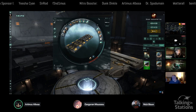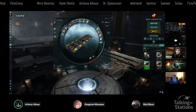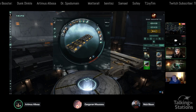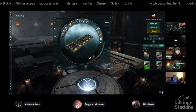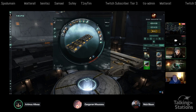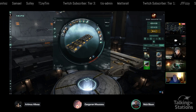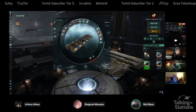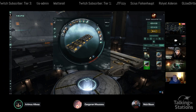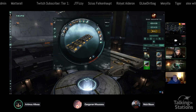Awesome. And you mentioned that you do have to fit some tank on specifically to deal with gankers who might show up. But then you also have rats that spawn in your regular ore belts too, yeah? Say it again. In the ore belts that you guys are in, rats spawn, right? Yeah, but they're HiSec rats. I mean, you can swat them with a fly swatter. They're really not much. Fair enough. Awesome. I think that's a pretty good rundown.